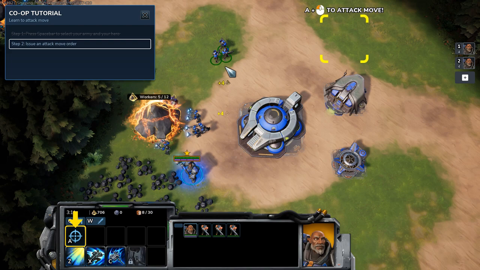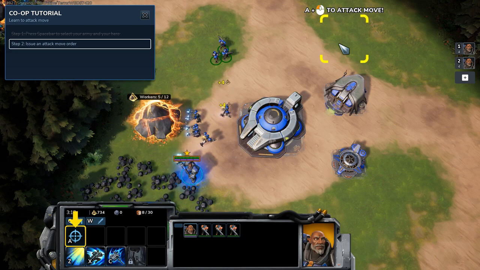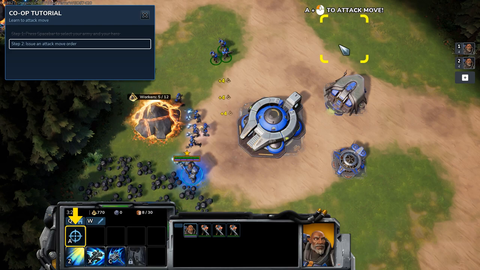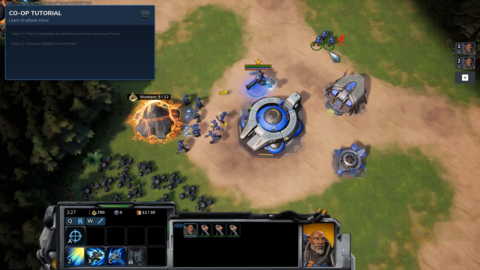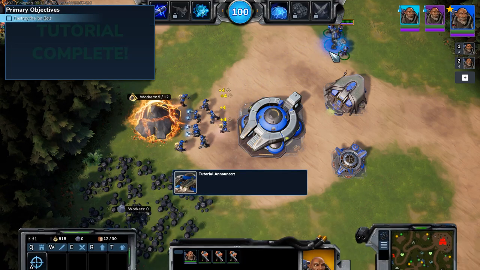Now that your army and hero are selected, we will learn about the attack move command. This will send a unit or group of units to a location while attacking any enemies they may encounter along the way. With your army and hero selected, press the attack button, then target. Congratulations! You have completed the tutorial. I have provided additional workers to support your efforts. Good luck, Commander.